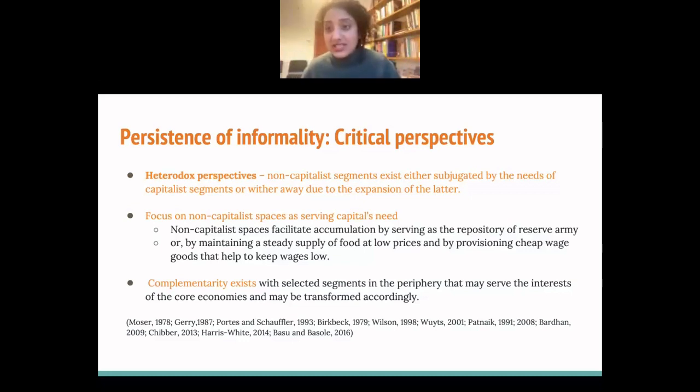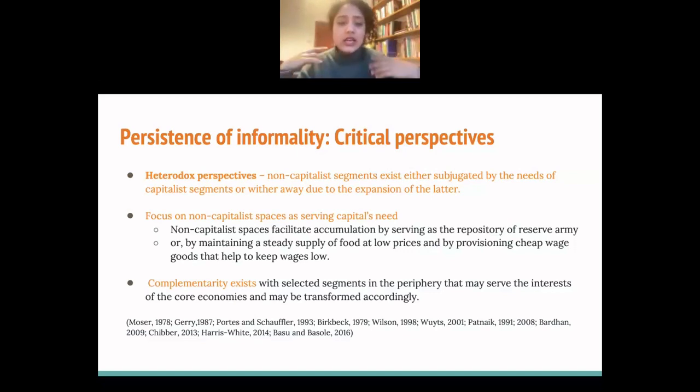you might know this concept of the reserve army, where, broadly speaking, when the labor supply in a country or in any sector is greater than the labor demand, you can push down the wages of the workers, right? So you have this huge pool of workers readily available to work, so you can push down the wages of those currently working.